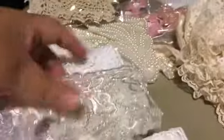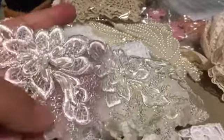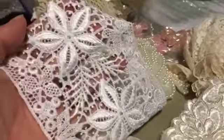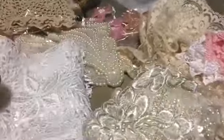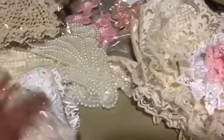Here is a yard of these wedding appliques. This is white and it has sequins, round pearls, rice pearls, and then it has metallic silver embroidery on it. This is one of my favorites. It's a very wide trim — this can be cut out into three different trims. You can use the center as appliques if you want, or you can use the whole piece. There's one yard of that, so you can actually get three yards out of this if you wished. But I'm counting it as one yard.